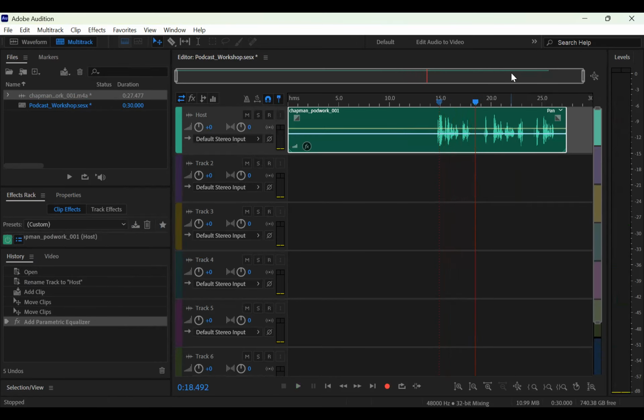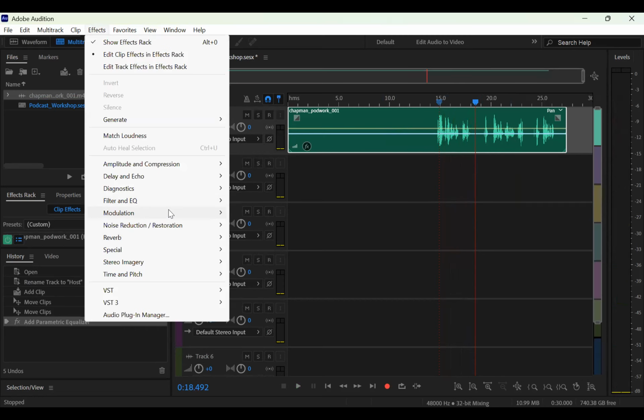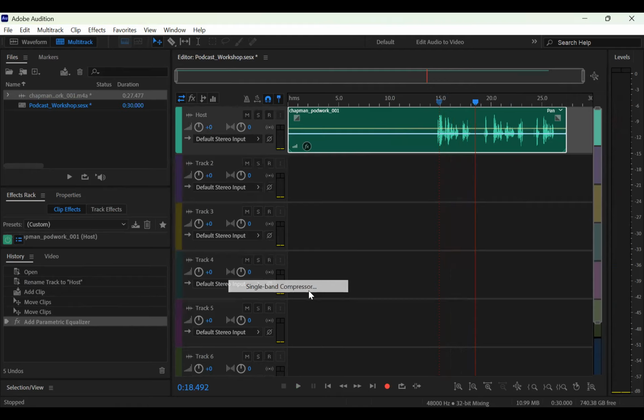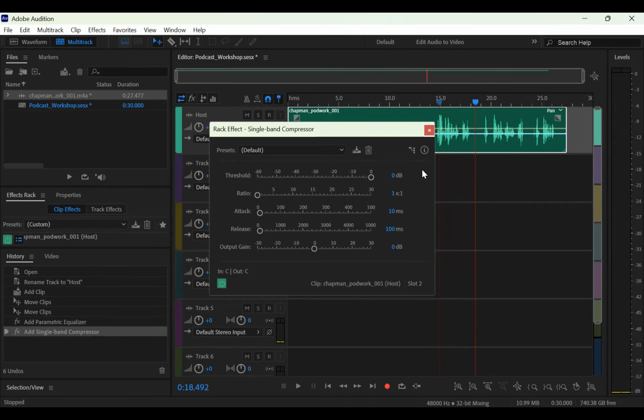Everything's still not organized yet, but we're just applying the effects to the audio. One other thing I might do, and usually do, is go to something called compression, and then I apply a single band compressor. A single band compressor, I don't know what the other ones are necessarily, but essentially the idea is that it's controlling the dynamics and range of the audio. Because sometimes you're talking way up here, you're talking very loud. What the compression does is say, you're talking too loud, let's bring you down a little bit. If you're talking too low, it goes, you're talking too low, let's bring you up a little bit.